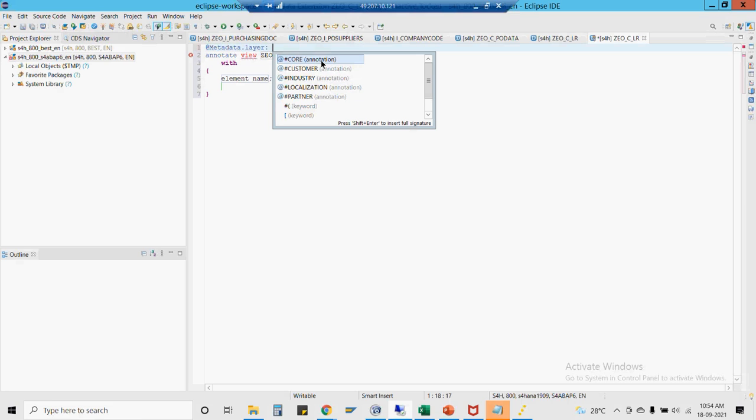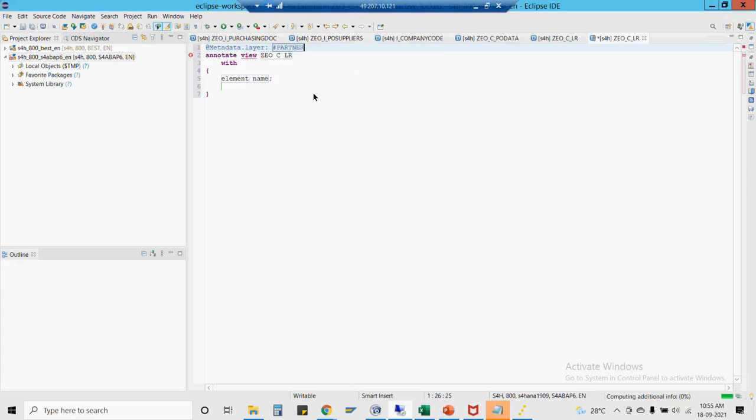But if you specify it wrongly, ideally it won't make any difference as such. But what would happen is, if there are any annotation files already defined as a core and you are also defining it as a core, then of course the one which is defined earlier would take priority. Secondly, if there are annotation files defined as a customer, and you are defining it as a core, then the customer would take priority higher than the core. So these are the priority levels.